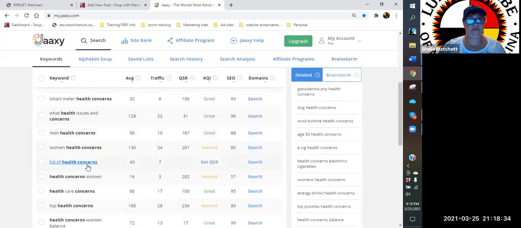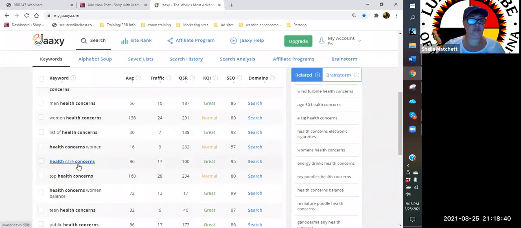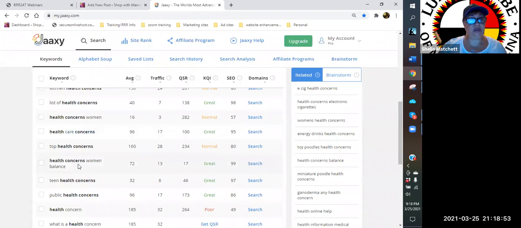So I want something, let's see, what's this one? Here's a good one, healthcare concerns. Okay, so how do I want to talk about that? Do I want to talk about insurance? Do I want to talk about just health care as in care, or health care as in insurance? So there's a play on words, and I think I'm going to use that.